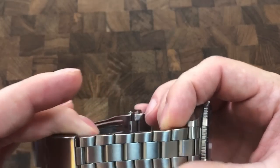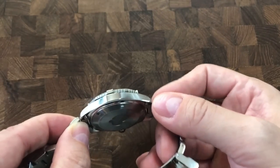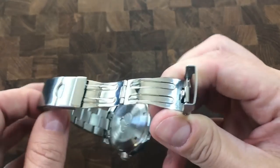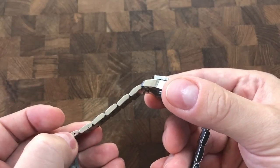So the bracelet is a typical oyster style bracelet. As you can see, we have a very, very slight taper. We have solid end links, which is a big plus, and it just is a high quality, very, very nice bracelet. It has a little minus, and that is that TAG Heuer decided to use pins and not screws.